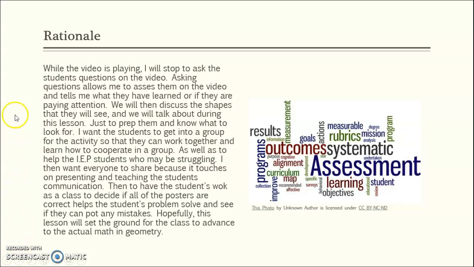So the rationale for this: the video will be playing, obviously. I've said it earlier, I'm sorry, I think I jumped ahead. It allows me to write down questions on the board, or write down any new vocabulary, or catch up on anything, so that it helps me to access my students' knowledge a little quicker instead of reading and then I lose my page. And I just felt like a video would be a little more visual for them as well.